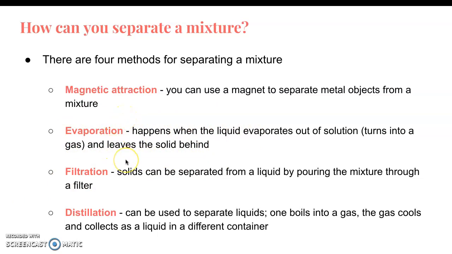Filtration talks about pouring a liquid through a filter and collecting the solid parts in the filter. And then distillation talks about separating liquids. So when I distill something, I boil one liquid to the point at which it's a gas, and then I allow that gas to cool in a separate chamber, and eventually that cooled gas that has boiled off of the one liquid and cools in the separate chamber will reform. The temperature will decrease and it'll reform into liquid.